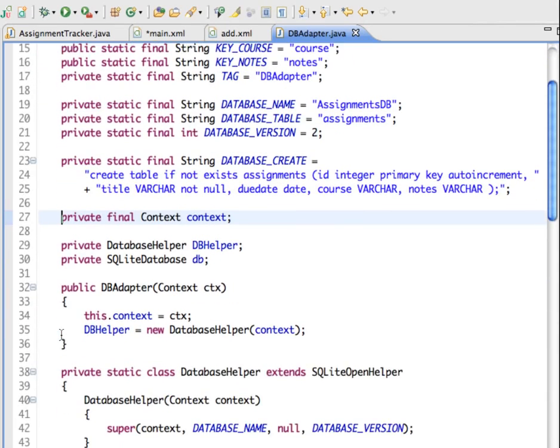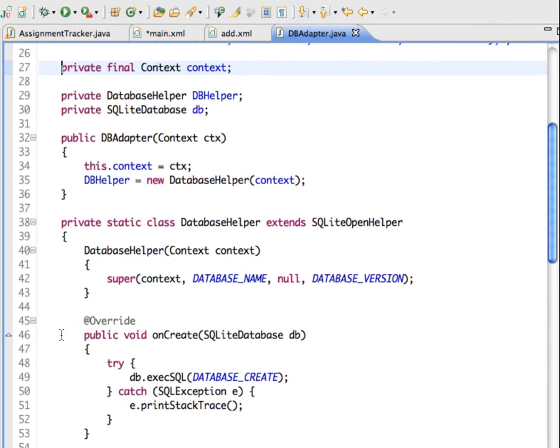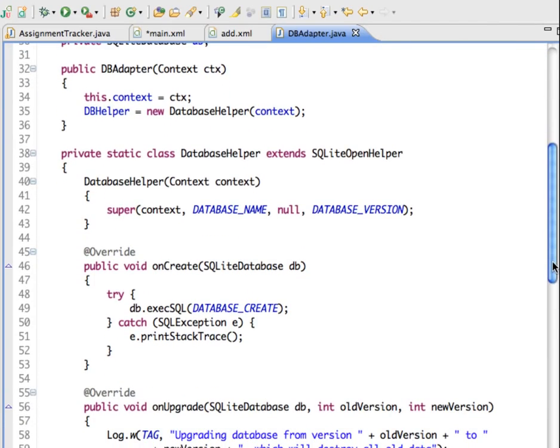Now, down in this section, we are working with a class called Database Helper, which extends the SQLiteOpenHelper. That's what some of this content up here is for, getting these settings so that we can use them in this other class. Our Database Helper class is going to encapsulate our database interactions. In other words, the things that our database is going to use are stored in here, and then we can refer out to it.